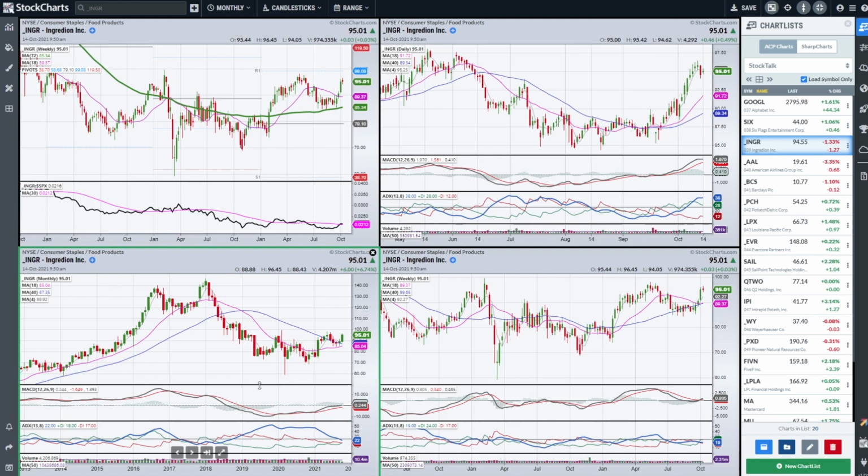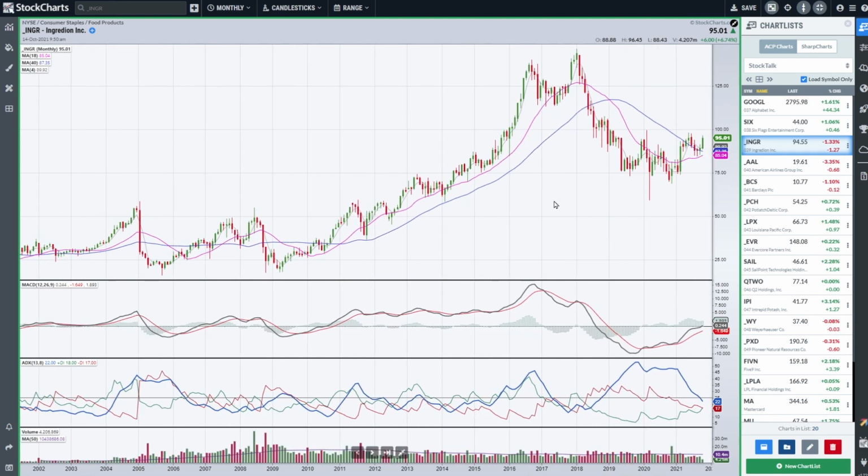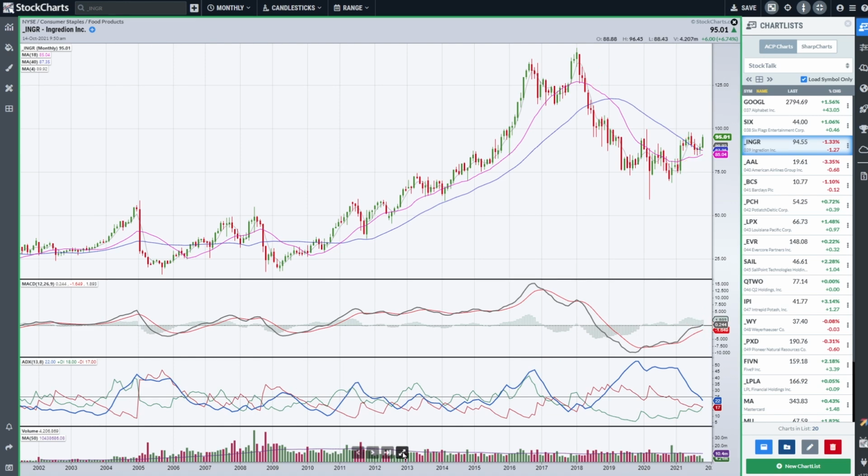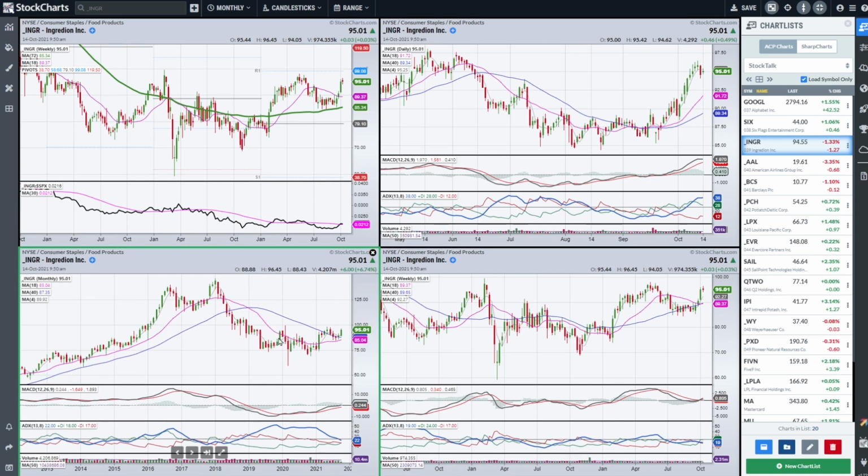INGR. So another request here, and notice what's going on. I want to make sure you recognize these patterns where we have the start of a declining 18-month that goes all the way down two to three years to the downside. And now not only is it turning up, but price is coming back and respecting that line for the first time in the form of a pinch. So I think that is pretty encouraging as a starting point, that we've got some signs of a turnaround. Now, we've got the big round number at 100, and it has provided resistance over the last year or so. So we have to keep that in mind as well.